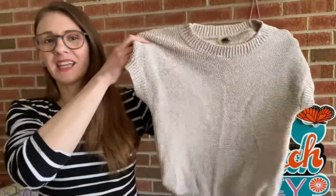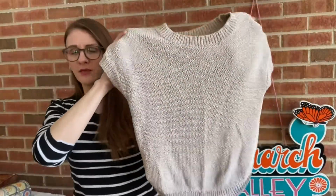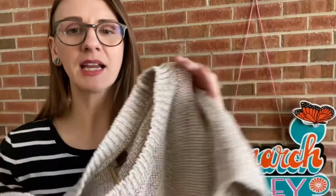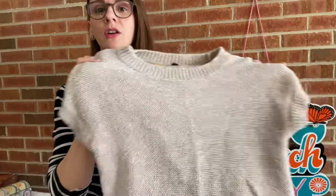Okay, here's another letter that I struggled with. K. Letter K is going to be for knit today. Yeah, it's spelled with a K, so it counts. This is a cool little short sleeve or sleeveless sweater vest. You can see the detail there. I actually wore this a few times. Unfortunately, the tag is messed up. It's Dana Buckman. I don't know if you can see that. It's a size small. It's a really pretty light tan color, and it was a great little summery top to wear at work and stuff.